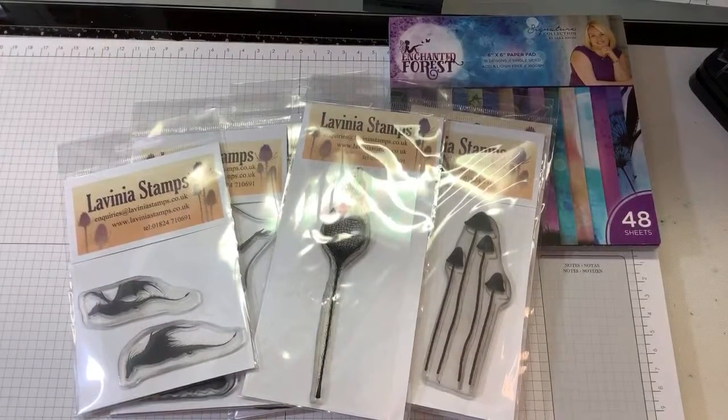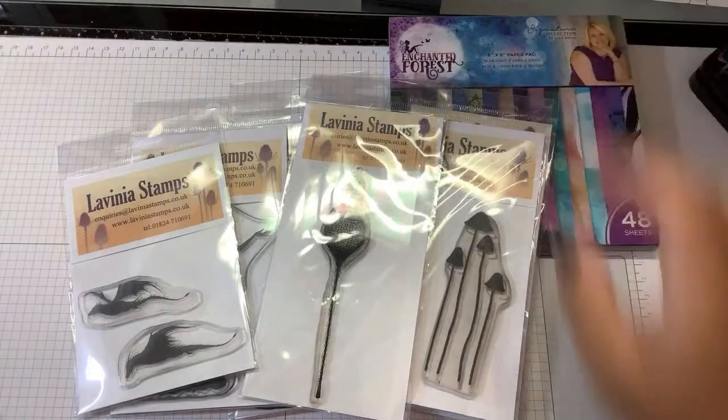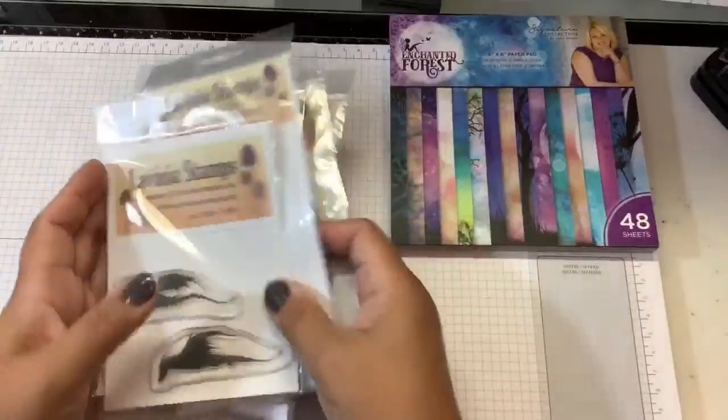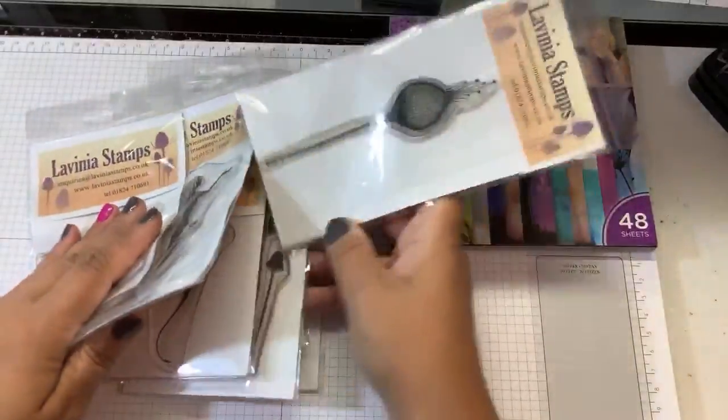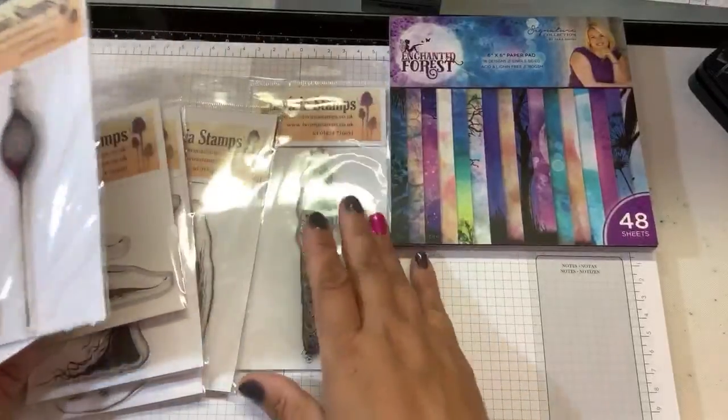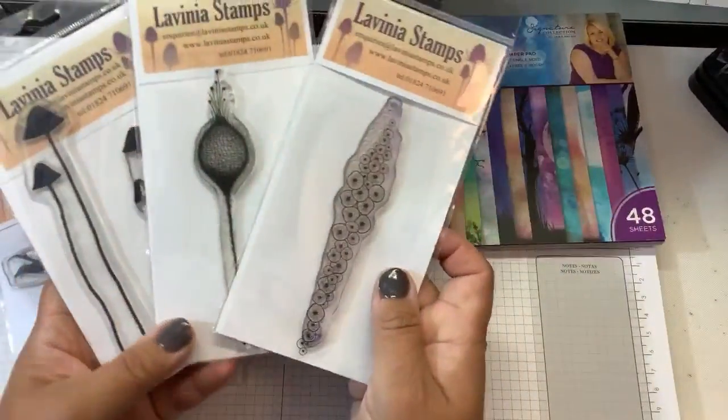All right. I have these new fairy stamps from Lavinia. So let's use them. Hi, Lizzie. Welcome. So we're going to cheat a little bit. These are the stamps that I have from Lavinia. Some of these I had already. Somehow I feel like I have some more, but these are the ones that I got.